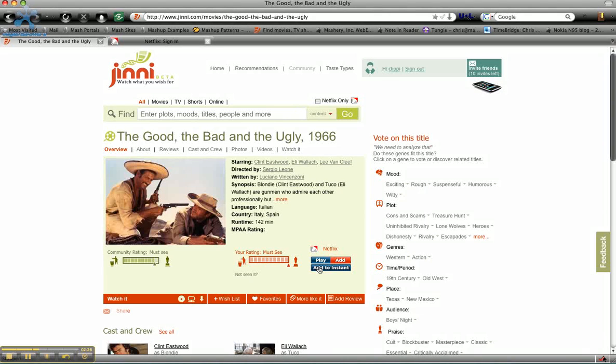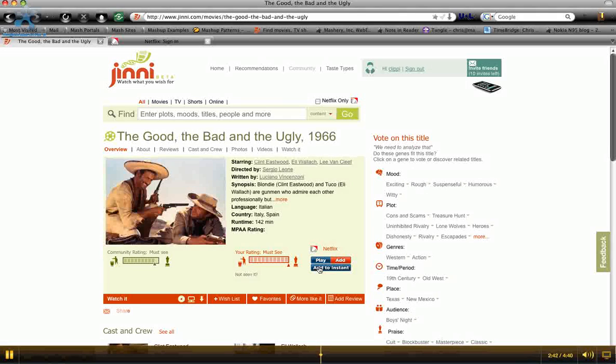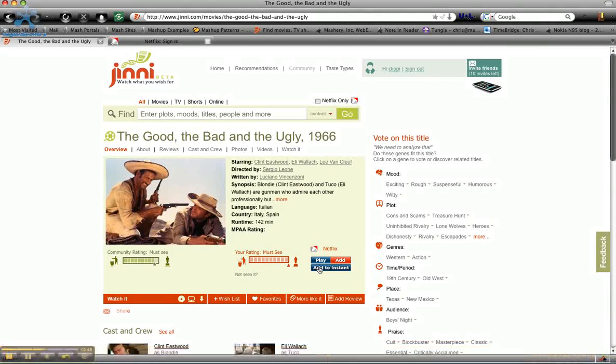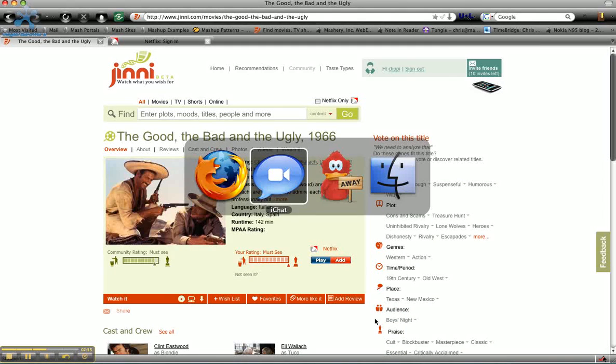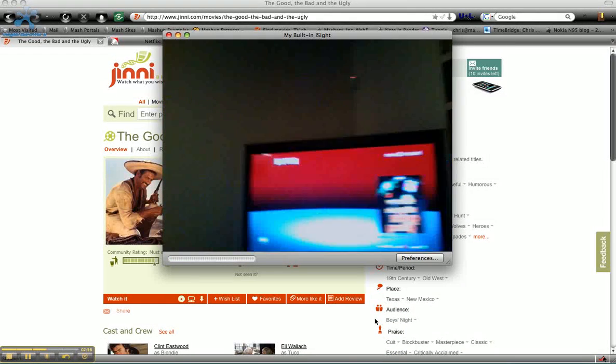The other feature that they support is adding to my instant watch queue. The instant watch feature at Netflix is pretty interesting, where if you have a TiVo or an Xbox, or if you just want to show it on your web browser, you can do that as well. But I happen to have an Xbox at home, so if I click this button to add it to my instant watch queue, it should show up on my Xbox. Which is pretty interesting. I can almost use this as a kind of fancy remote control. So let me do that. So that's now been added to my instant watch queue.